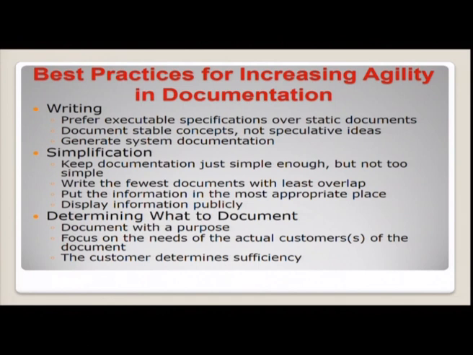Display the information publicly. And then the next practice is said to be in terms of determining what to document. Documents should have a purpose. Focus on the needs of the actual customers of the document. The customer determines sufficiency. So, these are some of the best practices for increasing the agility in documentation.